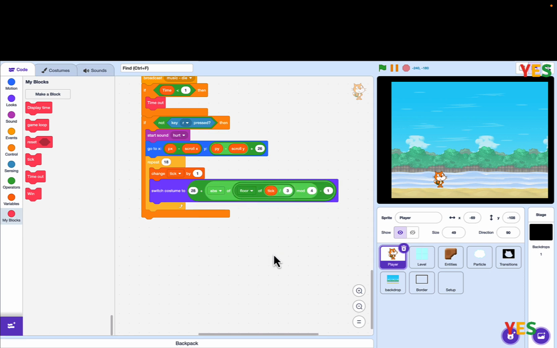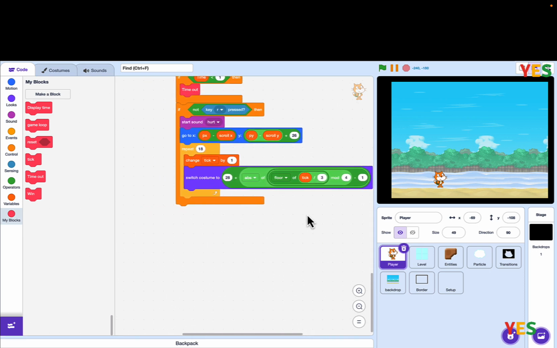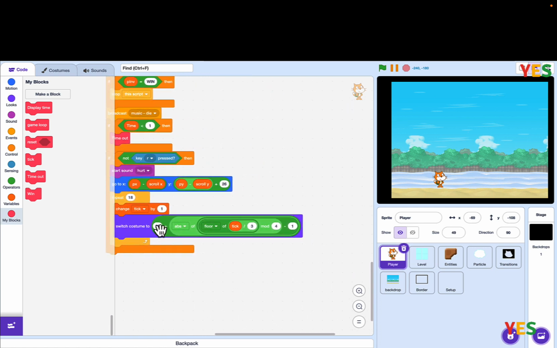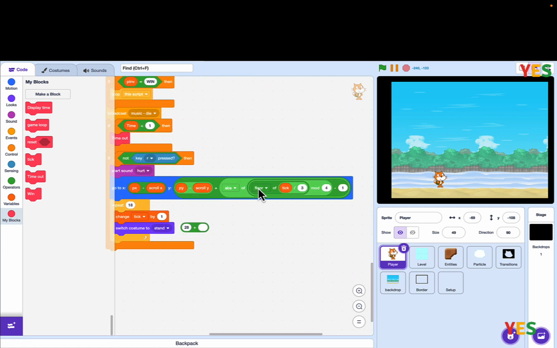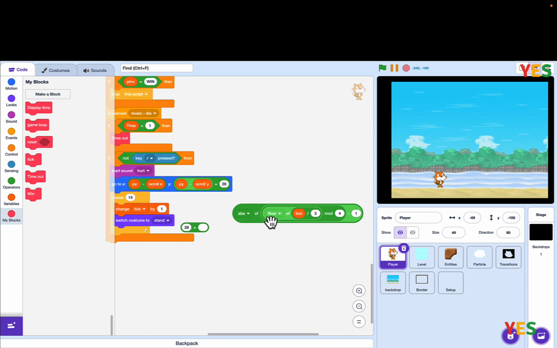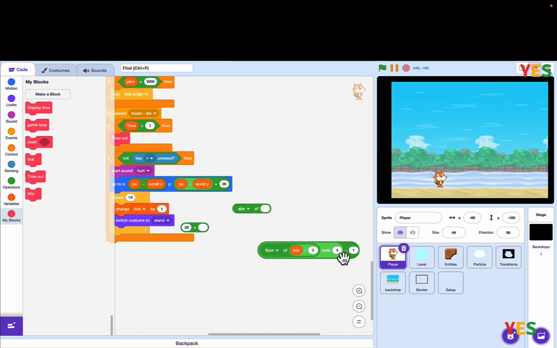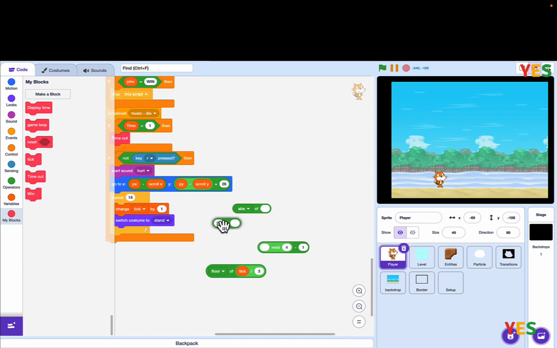So this is the code, and I'll split that into parts like that, and this is the floor of the tick. So you first need to put the abs into the right of the 28 plus, and then you need to put the minus 1 and the mod like that, and the floor of tick on the left.